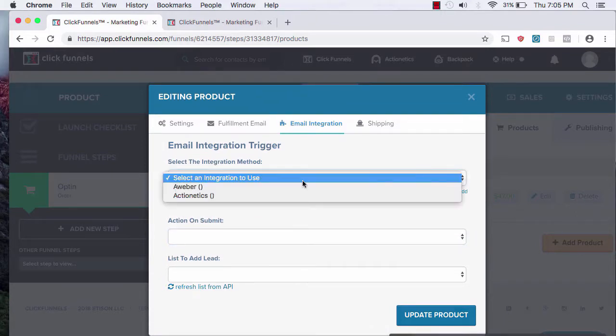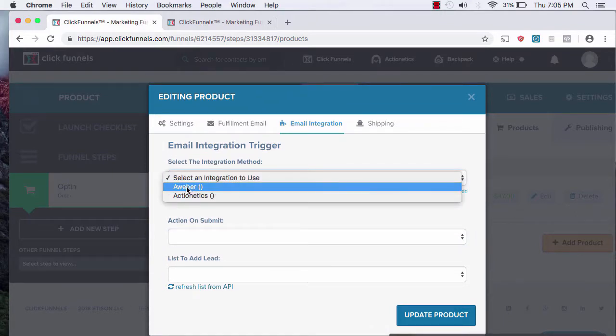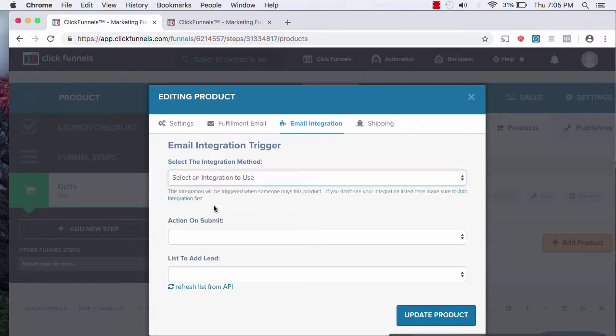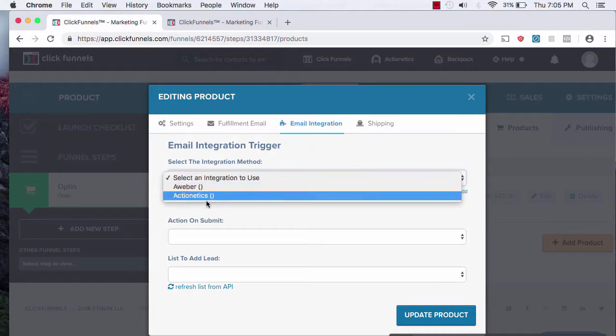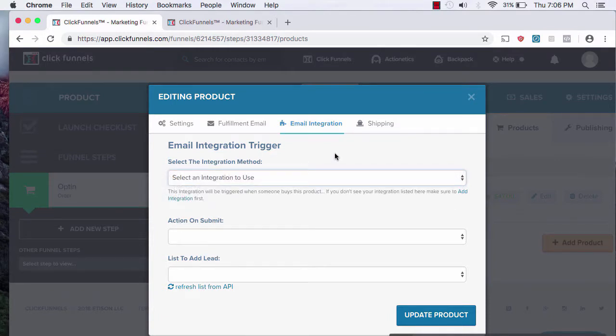So let's say, if you are going to send out marketing emails, I recommend Aweber. Or if you do have the Actionetics software within Clickfunnels, that's a good one too. But email integration, it's for marketing in the future. If someone's already bought something from you today, the chances of them liking your content and buying something in the future is pretty high.